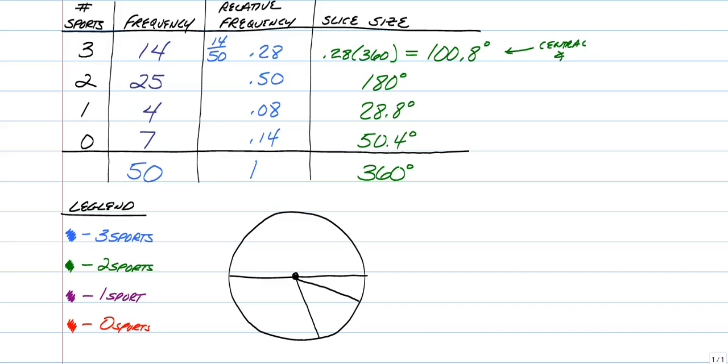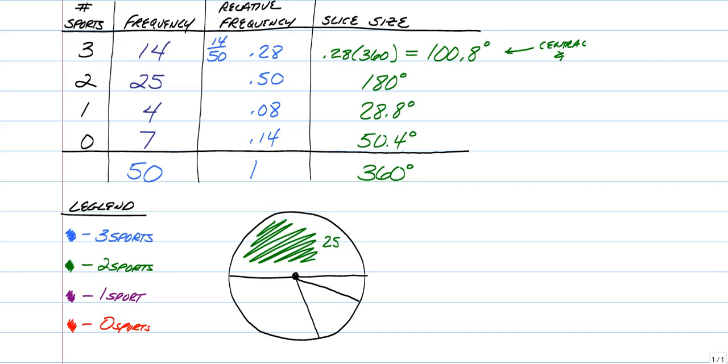And then after that, you would just color it in or decorate it to represent your legend. So really, you can do it anywhere you want from here. You can start smallest to biggest, whatever you want to start with. It's pretty easy to see that we have half a circle representing students that play 2 sports. So we would just sketch that in with a color. Sometimes you'll actually see the number written down, so you would see 25, which represents 25 students. But you just want to make sure your graph is easy to read.